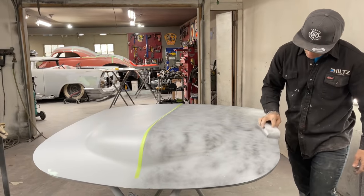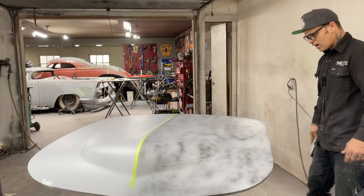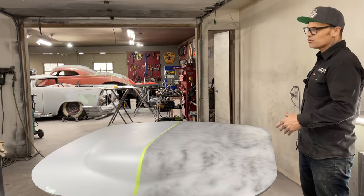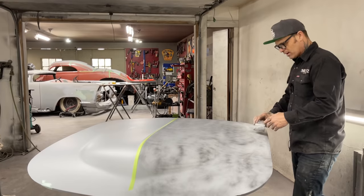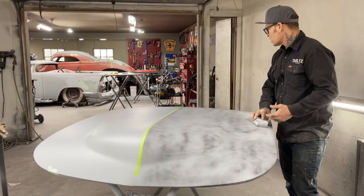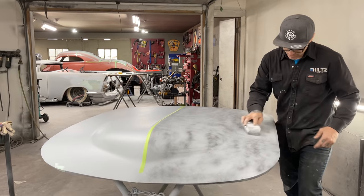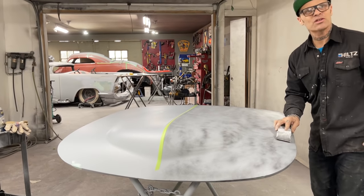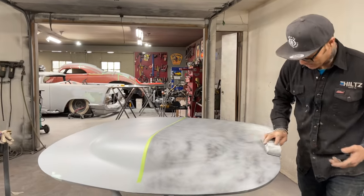It's fun, Jolene said to me the other day, she said, you try to make everything so simple, but you do so much customizing that it's not simple. Like the windows, I'm simplifying pulling up the window, but you've changed the door, you've changed the headlights, you changed the bumper. It's kind of backwards. I'm simplifying, but yet customizing.